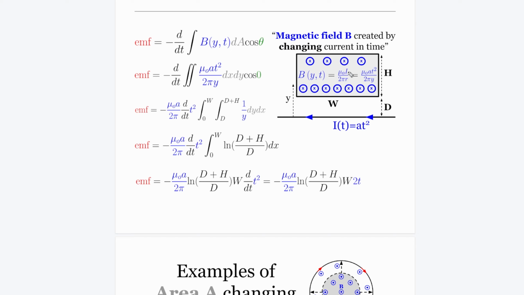What is all of this? What is mu naught I over 2 pi r? Well, that's the formula for the magnetic field from an infinite straight wire. This comes up so often, you should kind of just memorize it. You can get it from Ampere's law, mu naught I over 2 pi r. So you take your I, whatever the I is creating that B, and we put it in there. That's why I have mu naught A t squared divided by 2 pi. Well, what is r? R is how far you are from the wire. So r is this y direction. So I'm just going to call it y. So this is my magnetic field. And it gets weaker as I go farther away. Like the bigger y gets, the weaker B gets.